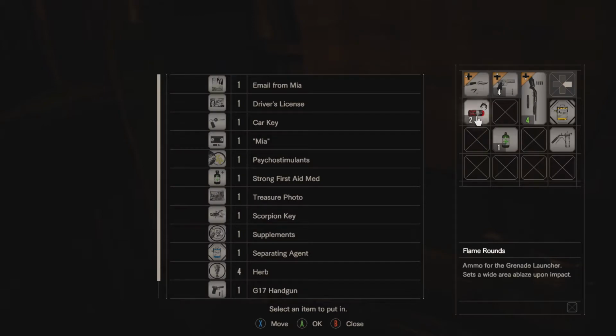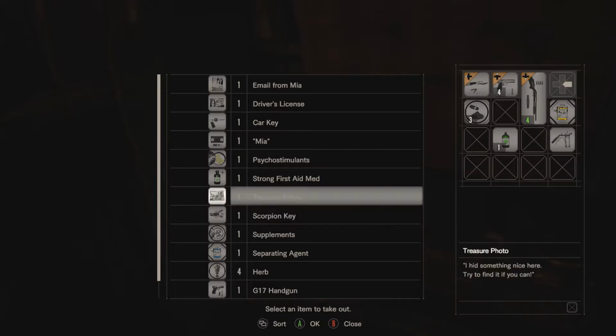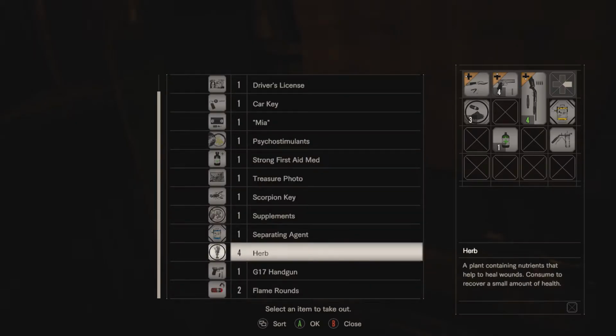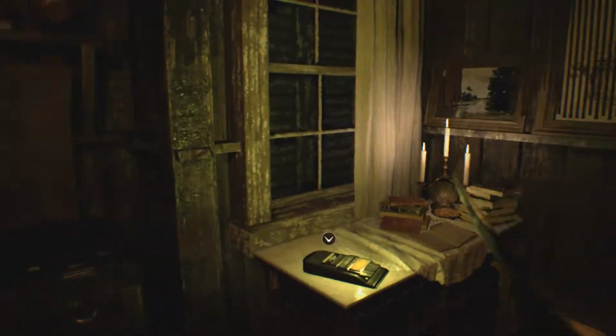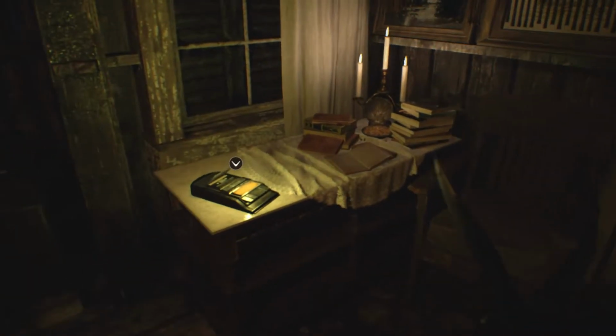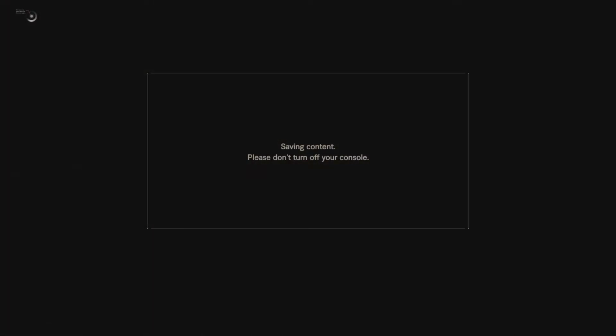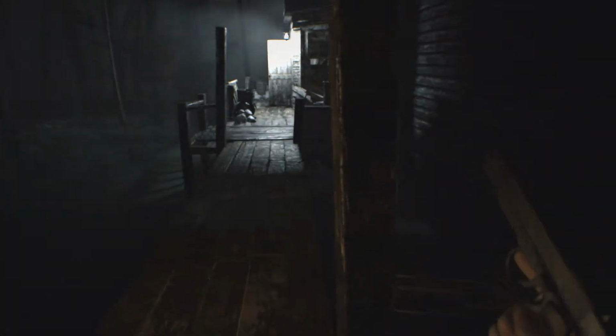So, since we can carry a bit more items now, since we don't need that here, we'll just leave it. Gunpowder, I'm going to just combine it with that. We have a first aid kit, so we don't need that. And since we can, you know what, I'll keep the gunpowder here with us. And I'll keep the flamethrower with us too, just in case we can use it later on.